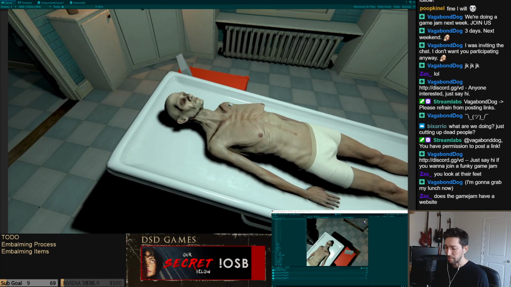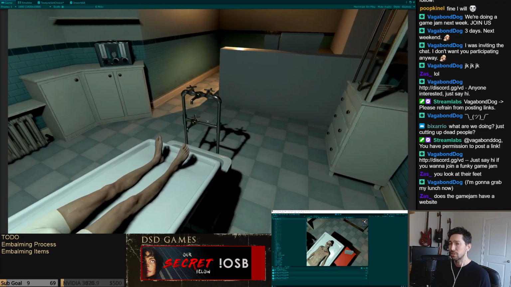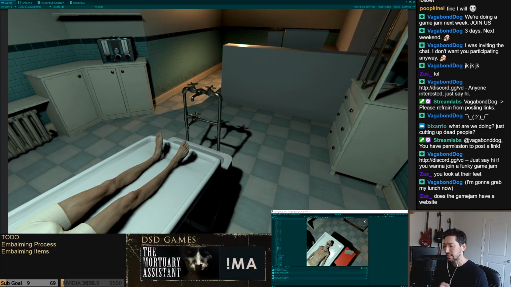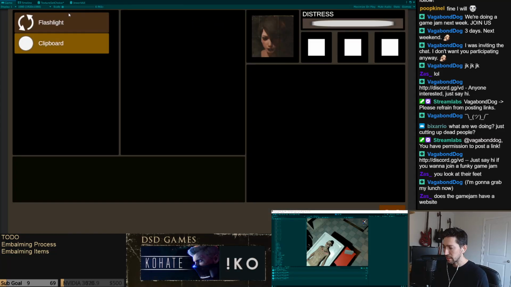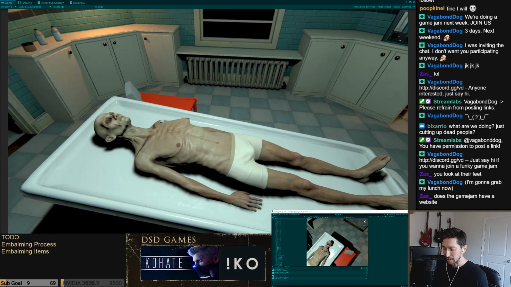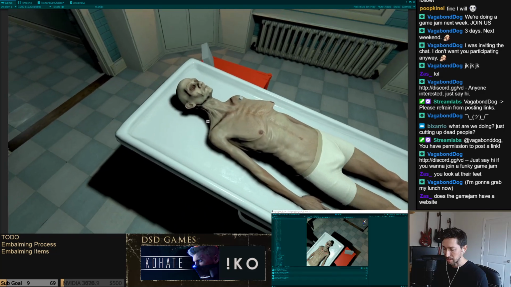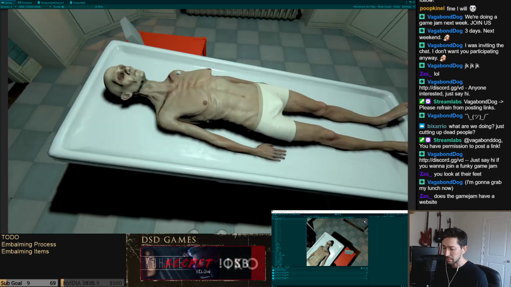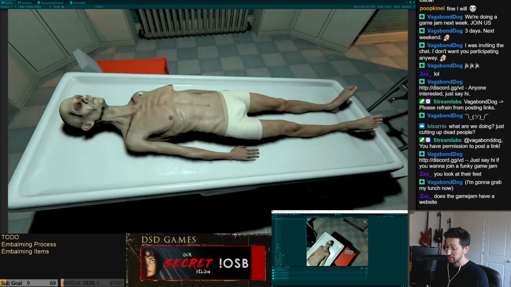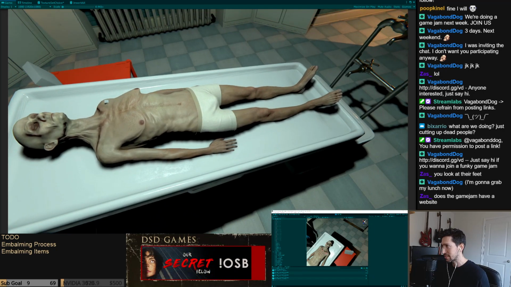But what's going to happen, much like in the prototype, you had to go collect stuff and get it together for the embalming. But what's going to happen here is you collect all your items. You're going to have all your stuff, and you're going to use it as you do the embalming. So you use your scalpel, cut open the neck, you're going to get some tubing, and you're going to then drain the fluids, you're going to drain the body. So you'll actually have blood draining and everything. That's going to be fun to figure out.